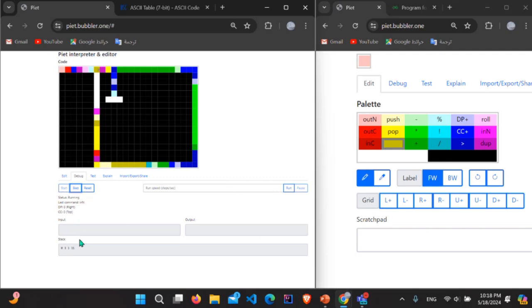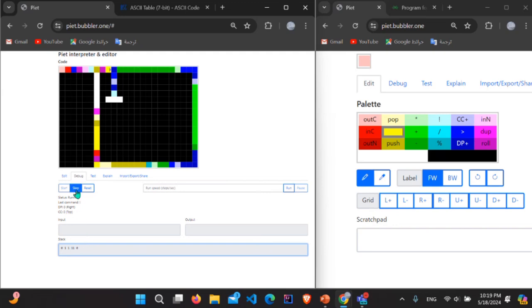Now the operation was n, and we take the input 11. And from this dark yellow, we move to here, which is duplicate. So we duplicated the input, which is 11. Now from this, we will use NOT. Basically, NOT checks the top value of the stack: if it is not 0, it will push 0. As you can see, it pushes 0. The other instruction is the direction pointer, which will change the direction of the pointer depending on the top value of the stack. So it is 0, and the direction pointer will not change. If it is 1, it will change once. If it is 2, it will change twice in the clockwise direction.